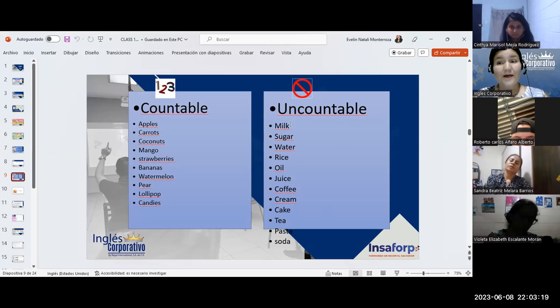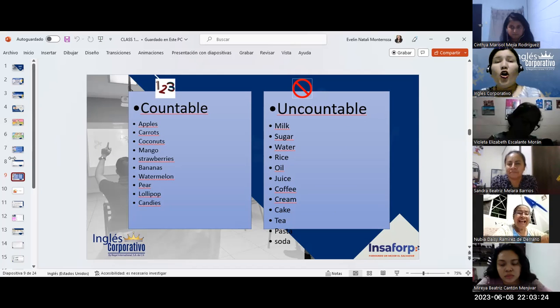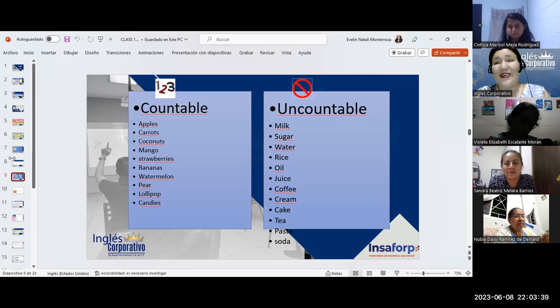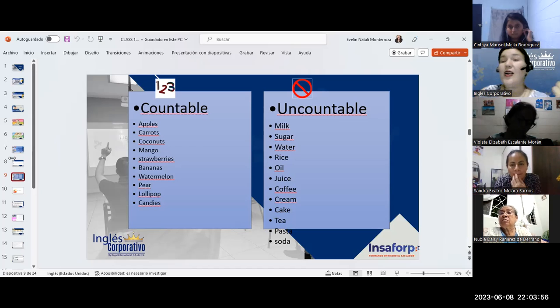For example, the milk. ¿Me puede decir cuántas leches le pone al cereal? You see, only 300 milks on my cereal. No, no podemos contar cuántas lechitas hay ahí en la leche en polvo. Dice, like, solo 3 millones de polvo de leche, por favor, for my cereal. No, you cannot count it, right? It's uncountable. But you can say one cup, one bag, one glass of milk. Lo podemos contar con un vaso, con una bolsa, una caja, un litro. Those are uncountable nouns.